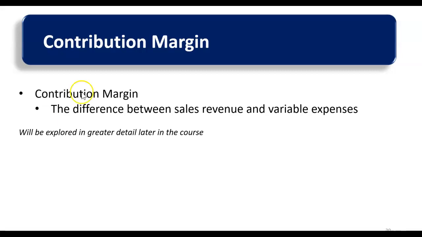So I did want to talk about one term very quickly before we proceed, and that is the term contribution margin. The contribution margin is the difference between your sales revenue and your variable expenses. So it's basically a subtotal that you'll see on the budgets and the actual amounts in the textbook this week, as well as on the lecture slides. We are going to talk about it in quite a bit of detail next week, but I did want to introduce it to you so you're familiar with what that line is when you're looking at budgets this week.